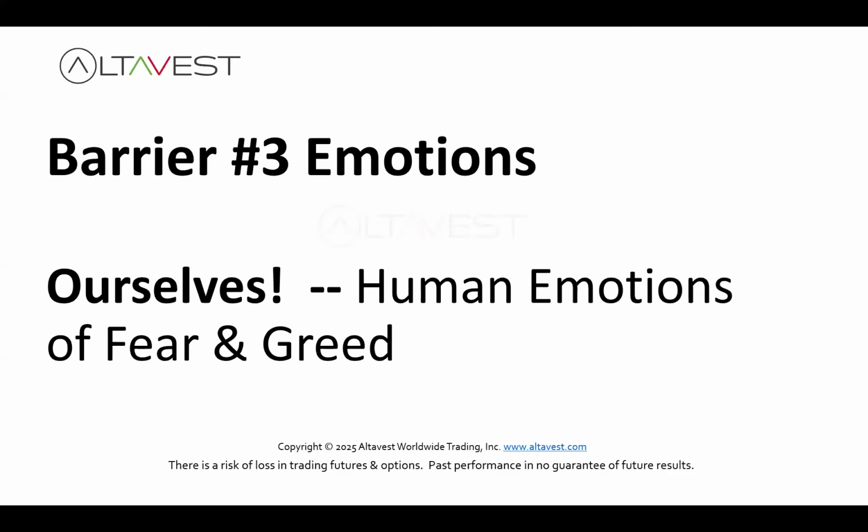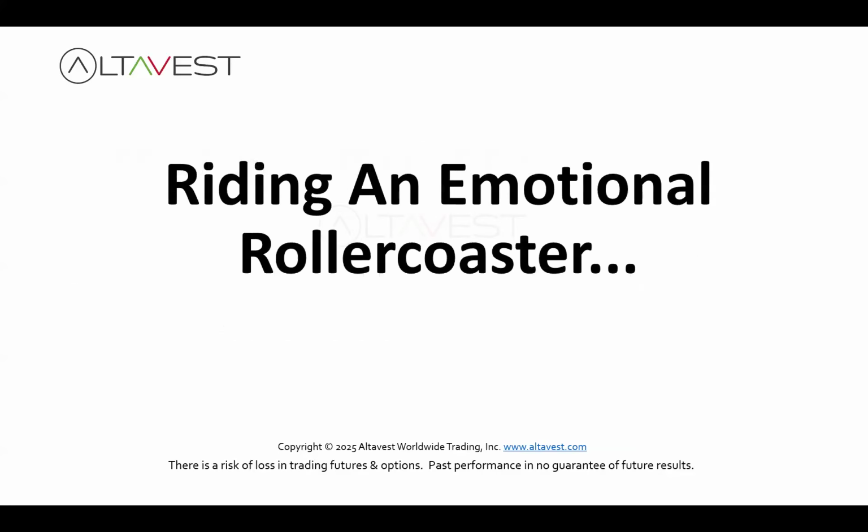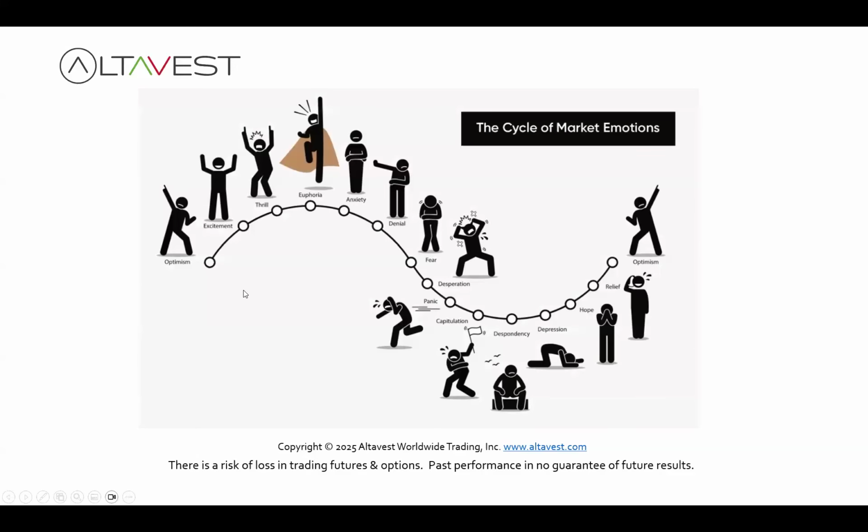And the third barrier, how about emotions? So we become our own worst enemy. Fear and greed get in the way of our own success. We ride that emotional roller coaster called the cycle of market emotions, where when things are working well, you get euphoric and you think you're pretty smart. And then when they go the wrong way, you start to get a little bit despondent, surrender, capitulate, wave that white flag, and then perhaps you get back on a little bit of a recovery, and now you kind of wipe that forehead and your brow, and you think, well, I'm kind of relieved, and now I'm optimistic again.